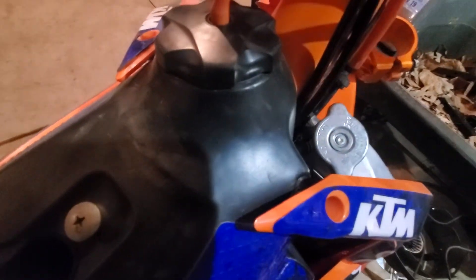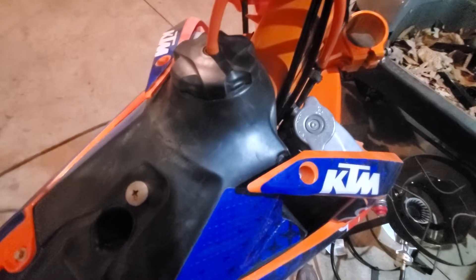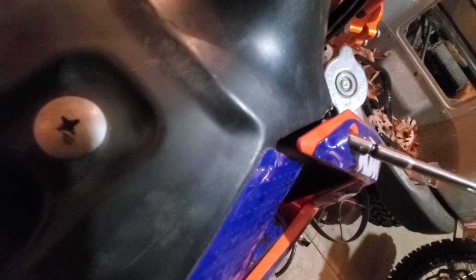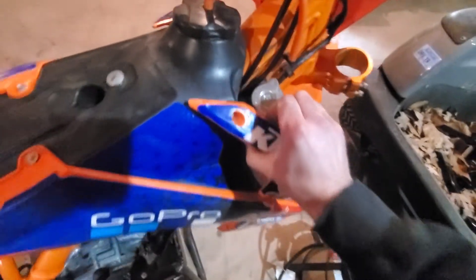So put that in first. I'm gonna have to pause you for a second here, can't do this one-handed. Okay, I got the nut in between the two. Screw it in — you can kind of see it all in there. Now just push this in, it bites really nice. Obviously don't over-tighten it.